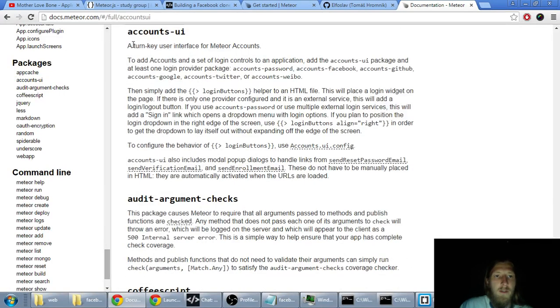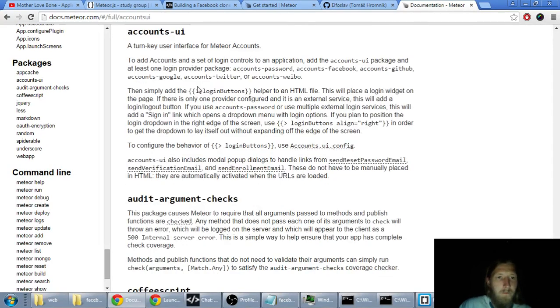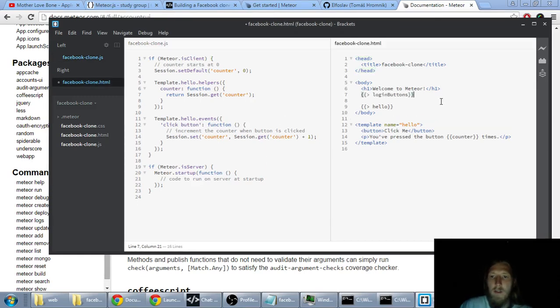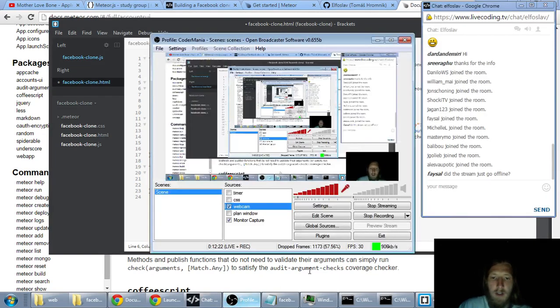It's a user interface for Meteor accounts. And we can add just one line of code to our application.